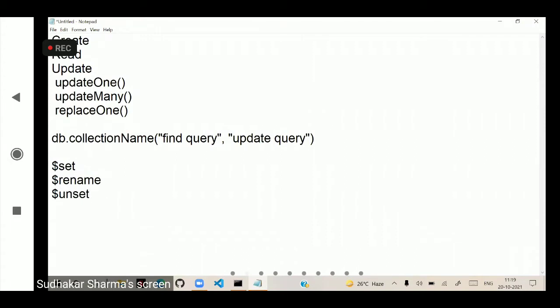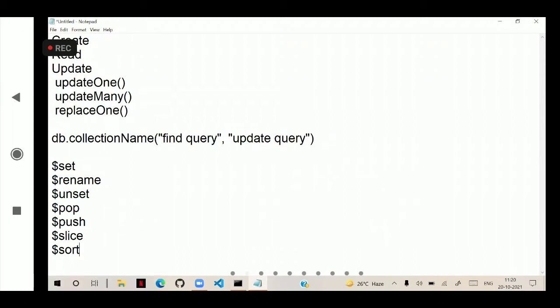We have array operators also, like pop, push, slice, and sort. By using these operators, we can update and manage. I will show you why they are used.